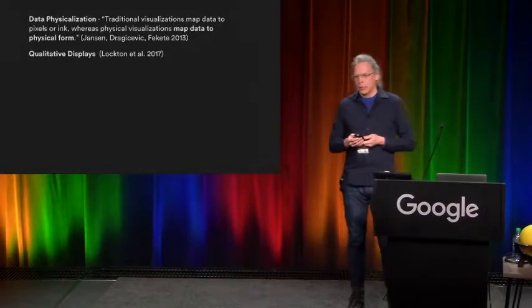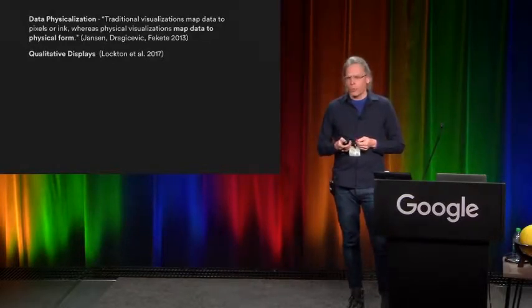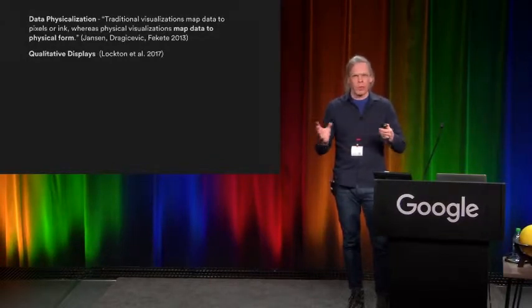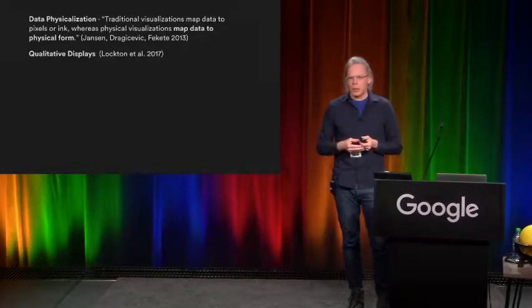Another recent approach was termed qualitative displays by Dan Lockton and other colleagues from Carnegie Mellon. I see qualitative displays, this conceptualization, very closely related to ambient displays and tangible media, where one of the main ideas is not to explicitly encode something into a number, but rather show a kind of ambiguous image that represents certain qualities and provides a certain richness. So it connects a little bit to that.